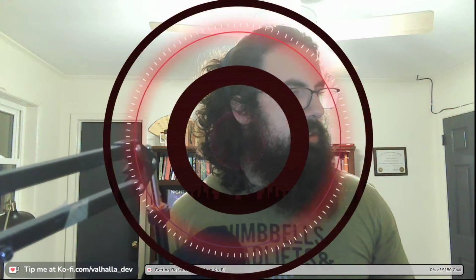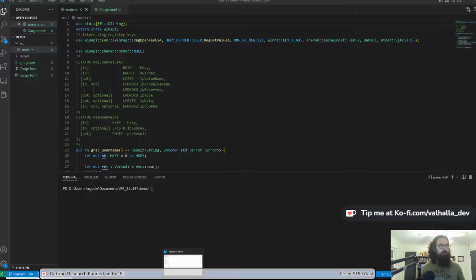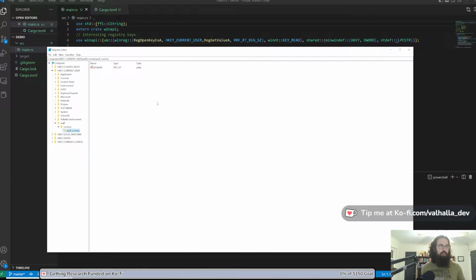So let's switch over to screen. And I'm going to show you basically what the registry looks like. So right here, if we flatten everything, you've got the HKCU, or the HKEY_CLASSES_ROOT, HKCU, HKEY_LOCAL_MACHINE, HKEY_USERS, HKEY_CURRENT_CONFIG. Those are your root keys, and basically everything runs based off of the root keys. What we're going to be interested in right off the bat is the HKCU, Volatile Environment, and right within here we can find our username.